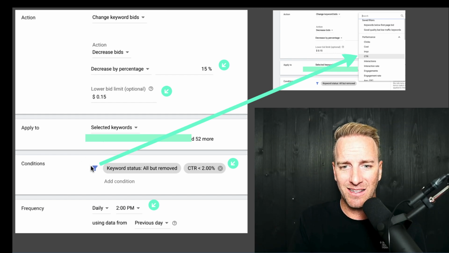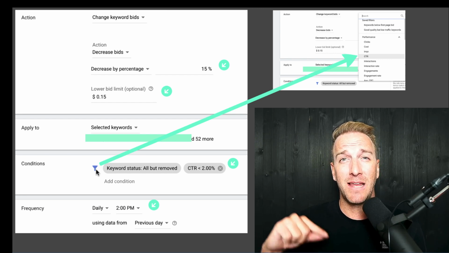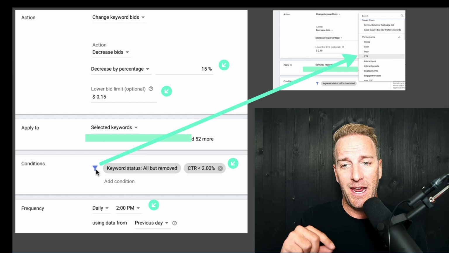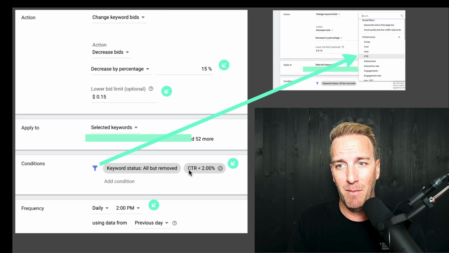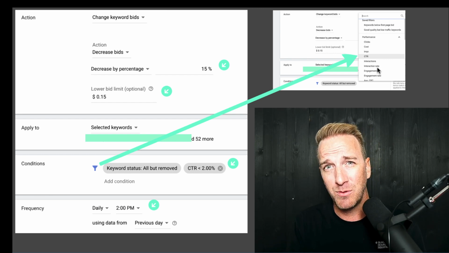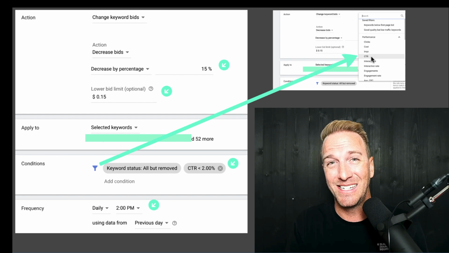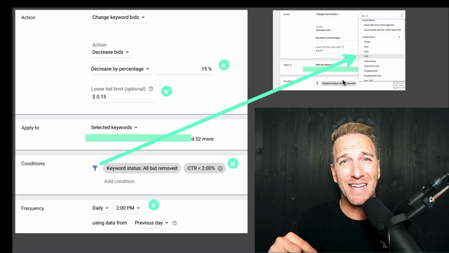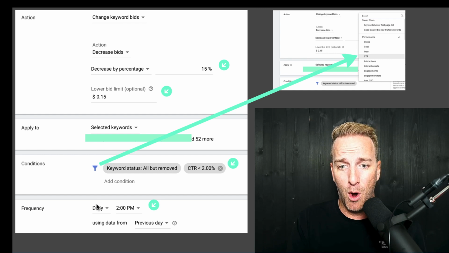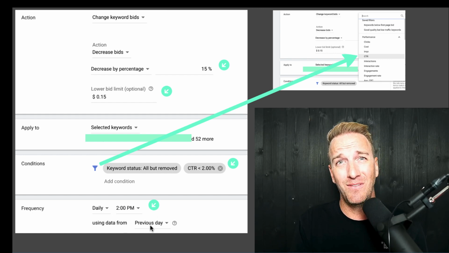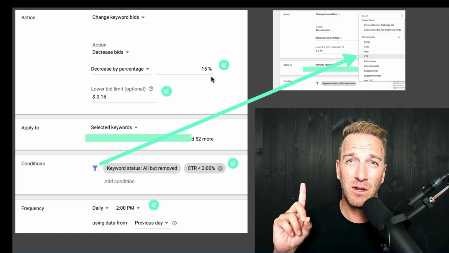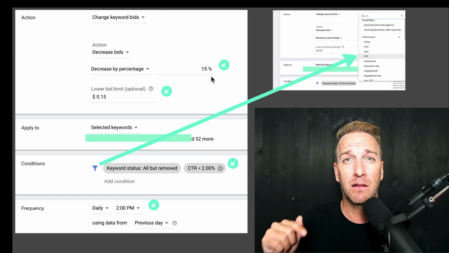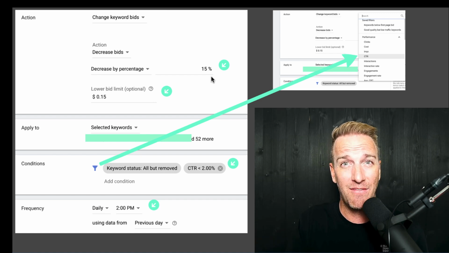And then you can select this little hourglass button here to set what condition you want this to be based on. In my case, I selected a click-through rate of less than 2% is when I want to reduce the bid amount. So when you click on this toggle, it's going to give you a bunch of different options. I clicked on performance and then I clicked on the CTR. So what I'm saying here, if the click-through rate's less than 2%, based on the previous day, so I selected the previous day here. You can do previous week, you can do other periods. I think previous day is the most effective. Decrease the bid by 15%. So that's the first automation I set up, is to decrease the bids when the click-through rate is less than 2%. You want to save that automation.